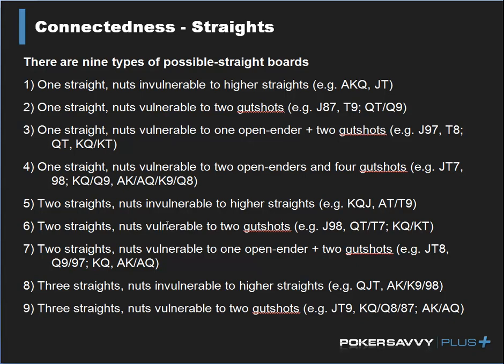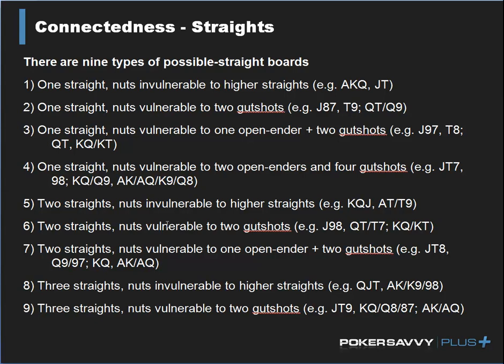So these boards can often be very active, and one of the main reasons is that 10-9 as a single combination is not that common. The chance of being dealt 10-9 pre-flop, given these three cards on the board in Hold'em, is 16 combinations out of 1,200 or so, so it's a bit over 1%. In PLO, this is again from lesson 3, if the flop is Jack 8-7 and I was dealt a random hand pre-flop, I've got a slightly better than 7% chance that I've got 10-9 in my hand. So the nuts is much more likely to be out there, which means that the fact that nothing really has good equity against the nuts is a lot more important on this type of board in PLO than it is in Hold'em.